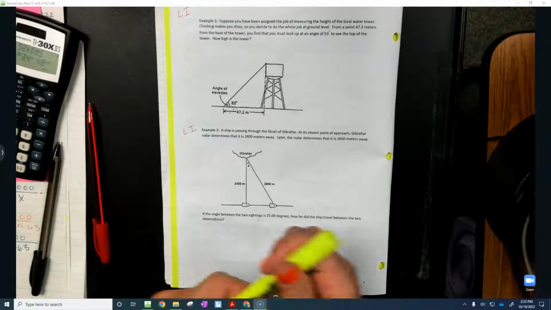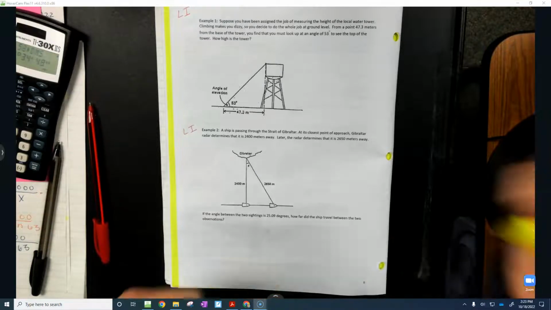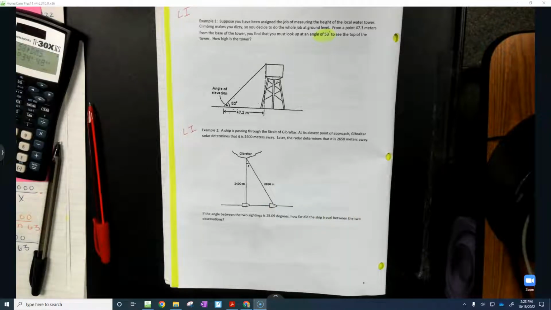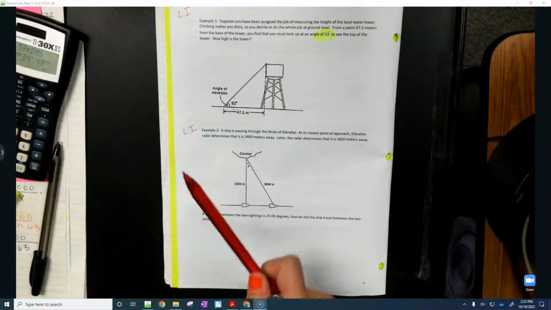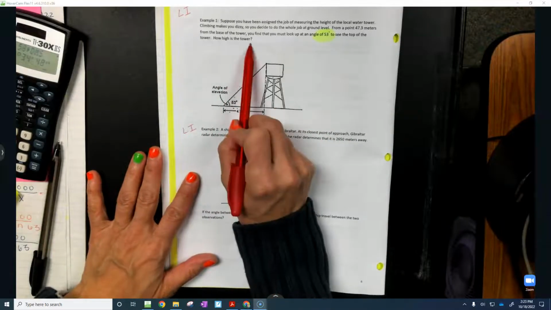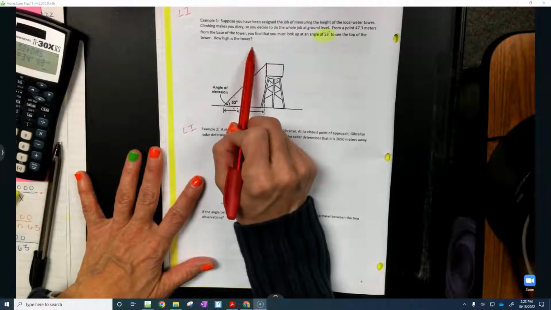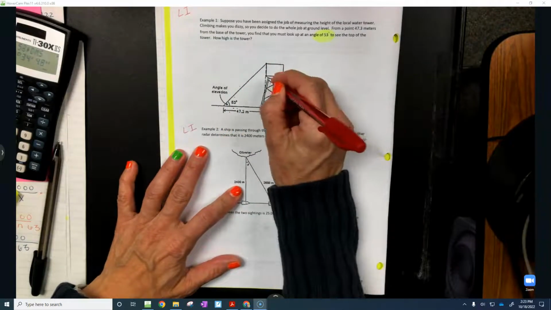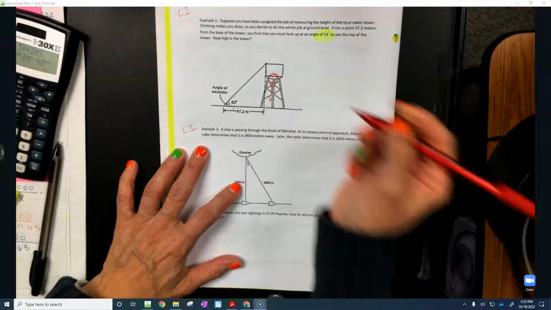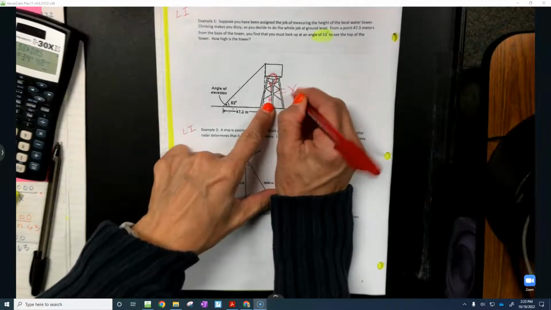Y'all, that 53 degrees made it a level 1. When they tell you the degrees, easy problem. So, here's what's happening. Wait, where's the question? Oh, here's the question mark. What are they looking for? Good. I'm going to bold out a question mark right here. If the degrees are given, you're going to have an X in your work. This is X right here.